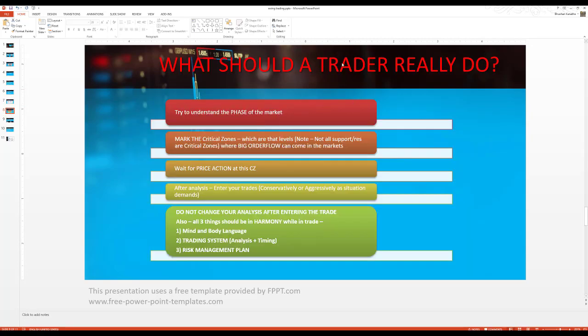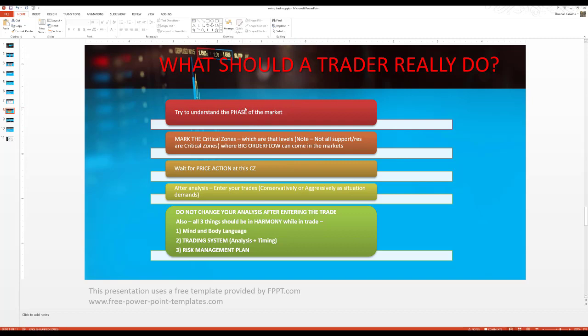What you can see is what a trader should really do in swing trading. Try to understand how to develop a swing strategy. I'll cover that in the next session because today it would be very difficult for me to cover that. How to develop your own swing strategy, that is the third part. We'll cover it next Sunday.